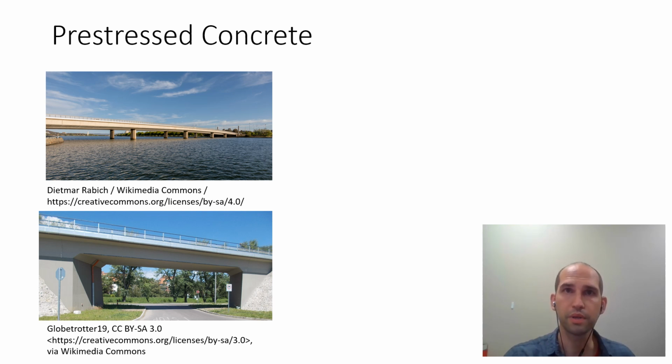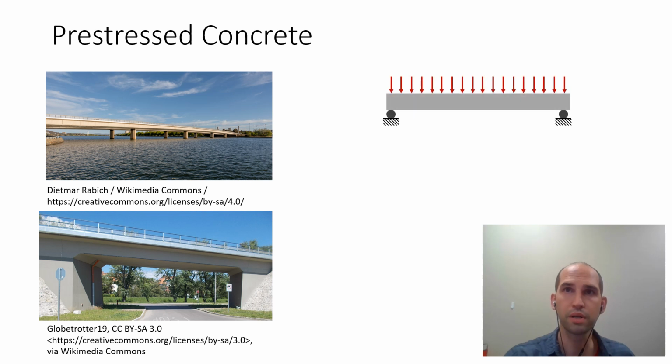These spans of concrete are essentially beams that are supported on both ends, and due to the forces of gravity and loads like trucks and trains, they can develop large bending moments, which gives a flexural stress distribution that's compressive at the top and tensile at the bottom. The problem is that the tensile strength of concrete is pretty low, which causes cracks to initiate at the bottom of the beam. However, the compressive strength of concrete is about 5 to 10 times higher than the tensile strength.